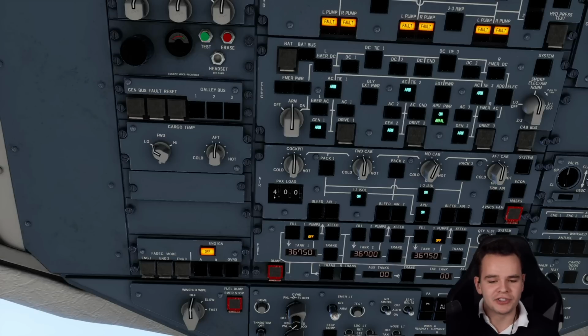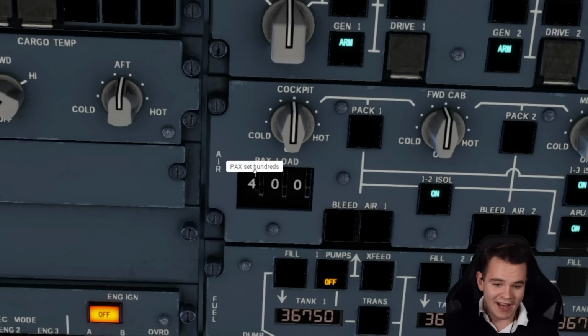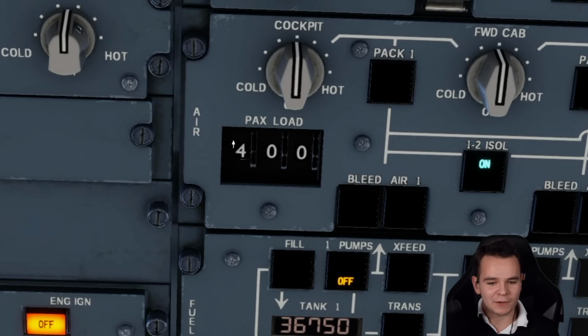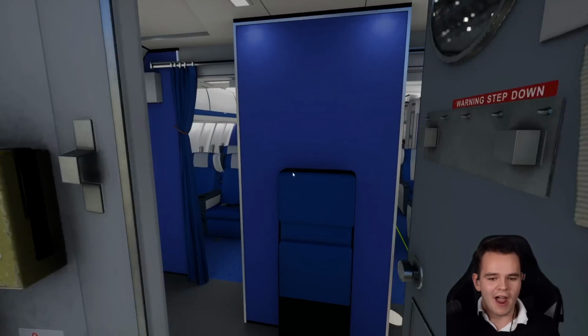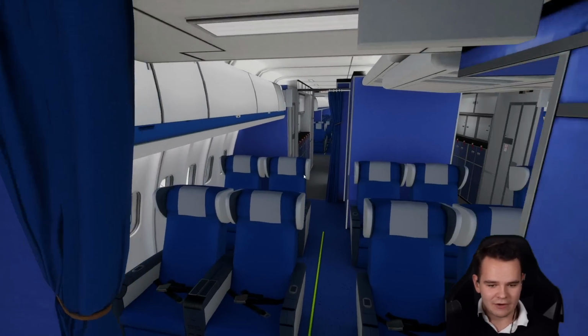We can adjust the amount of air that goes through the cabin by how many passengers are inside of our airplane. It's funny, we can set 500 passengers. That's quite realistic. I mean, if Ryder was to ever operate this plane, that would probably be good.